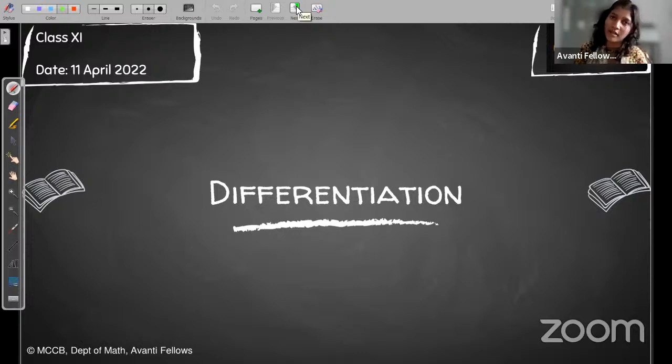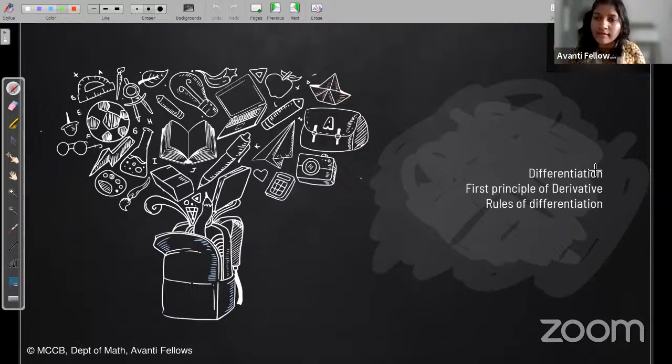So in today's class, we'll learn about differentiation. So let's see what are the things that we're going to learn in today's class. First, we'll see what is differentiation. We will see the physical meaning of differentiation as well as the geometrical meaning of differentiation. And after that, we'll see the first principle of derivative, and we'll solve some problems based on this principle. And after that, we'll see rules of differentiation, like if we have two derivatives, how to add them, how to multiply them, how to divide them. All those things we will see in the rules of differentiation. And after that, we'll solve certain problems based on it. So this is the brief overview of today's class. If it is clear, let's begin.